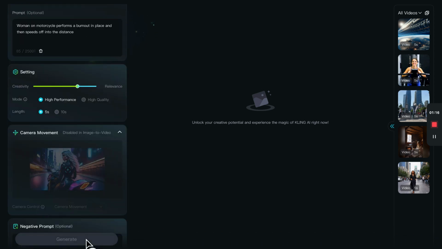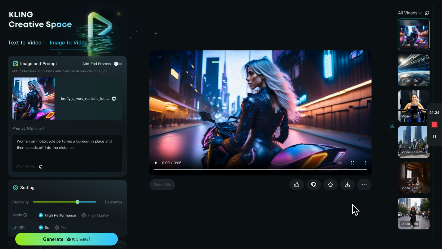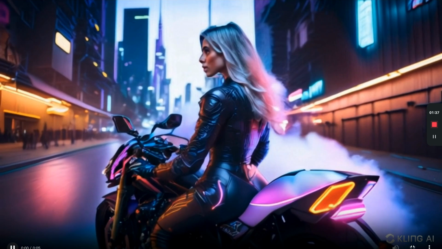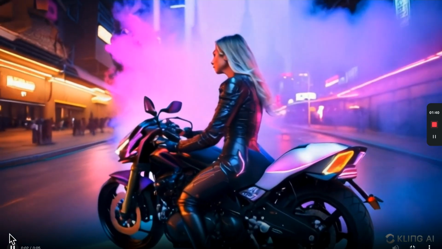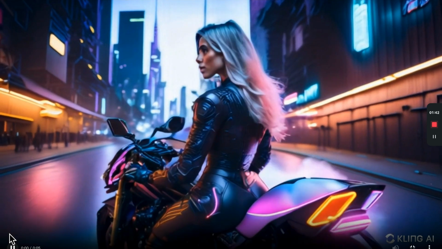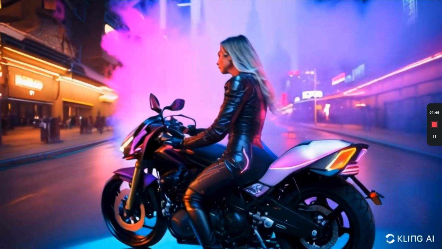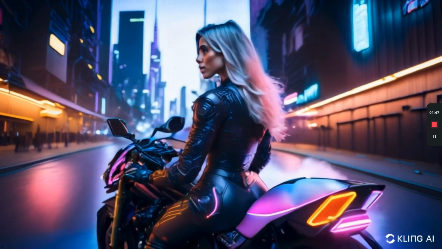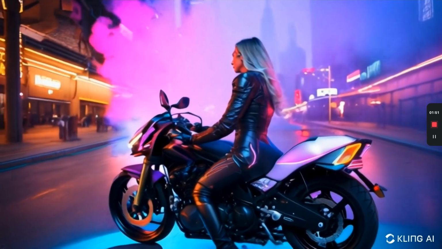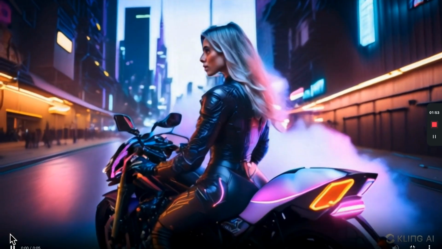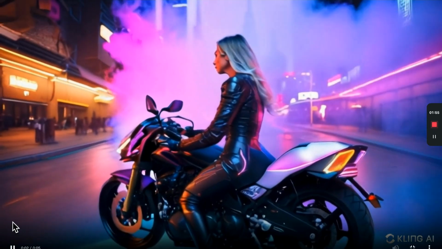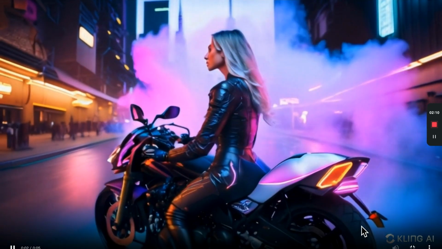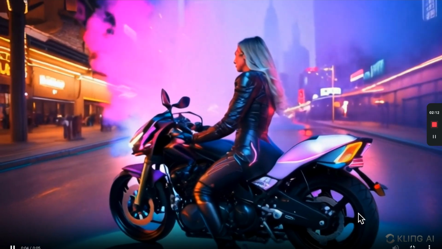And action. Our creation is complete. Let's check it out. Nice try, Kling. Nice try. You guys probably already noticed something really wrong with this. If not, a few things. I do appreciate the burnout smoke, and I do appreciate that the bike is turning. I would have more appreciation if this back wheel was actually turning.